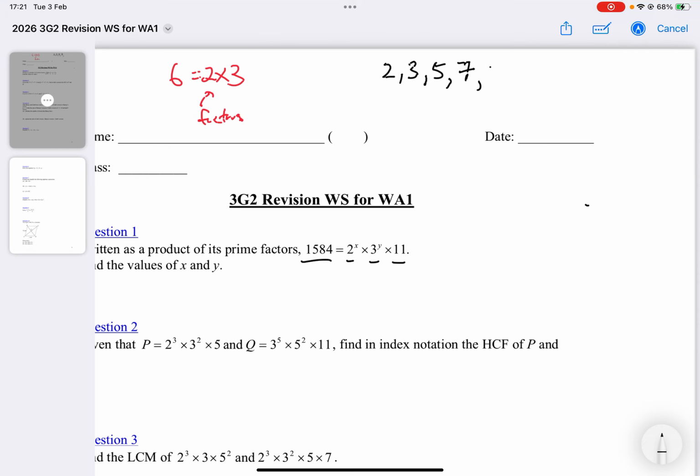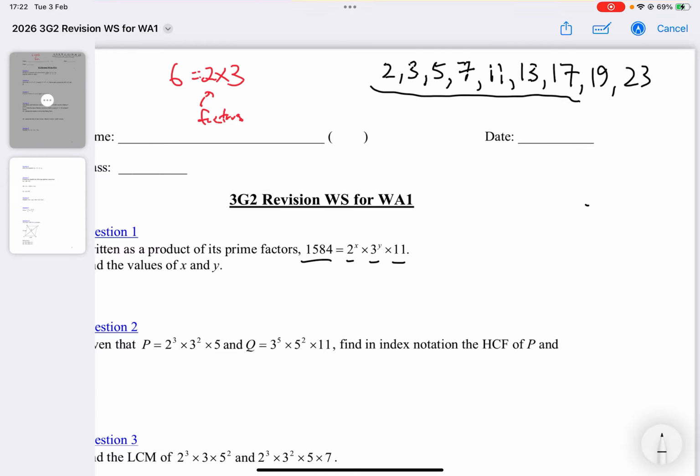Then the next one 11, next one 12 is even number, cannot. Then 13, 14 even number, cannot. 15 can divide by 3, can divide by 5 also, so 15 also cannot. 16 even number, cannot, so the next one 17. Then 18 cannot, even number. Then 19 cannot divide by anything else, so can. 20 even number. 21 can divide by 3, so cannot. 22 even number, so the next one 23. Usually you won't be required to go until so far, so the first few, probably until 17 is enough, or even 19. Even 19 is seldom needed.